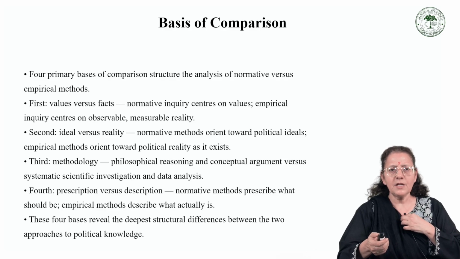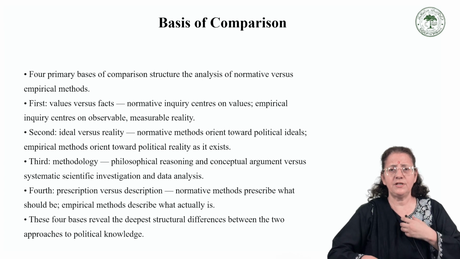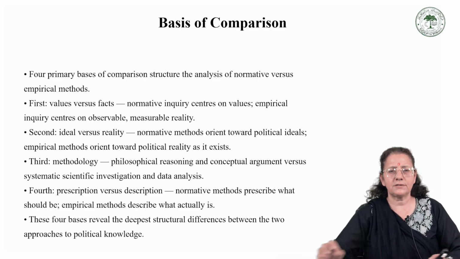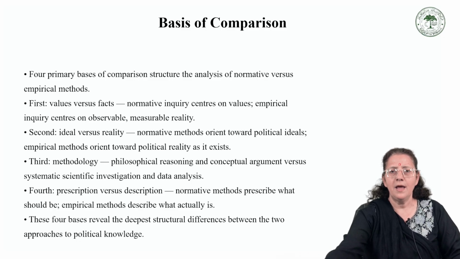To conduct a meaningful comparison between the normative and empirical methods, we need to identify the appropriate dimensions of comparison, the criteria or axes along which the two methods can be meaningfully evaluated and distinguished. There are four primary bases of comparison that structure our analysis in today's lecture. The first basis is values versus fact. The normative method takes values as its primary subject matter and its primary analytical tool.